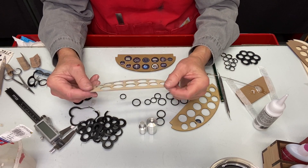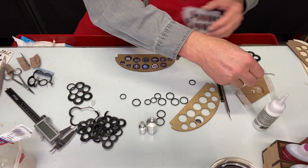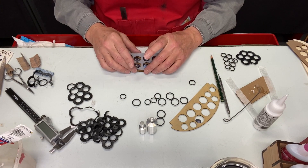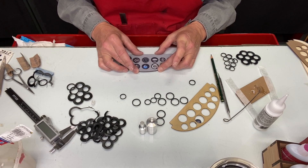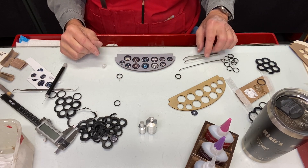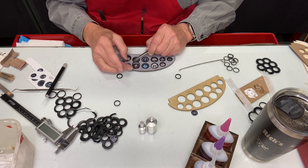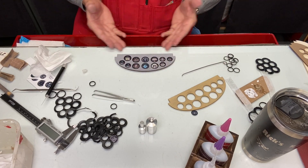The next step is to epoxy the face onto the back plate. I've just finished mixing some epoxy — we don't want it squeezing out in unwanted areas. Carefully fit everything together. The bezels are being positioned into the instrument panel: take a bezel, dip it into the glue spread out on a piece of cardboard, carefully coat it, then take it to the instrument panel and drop it in.